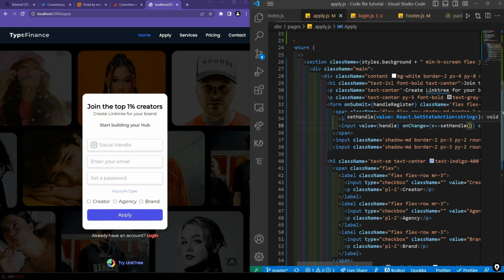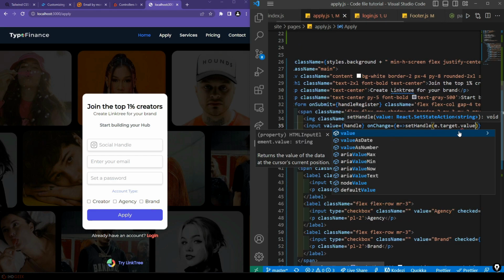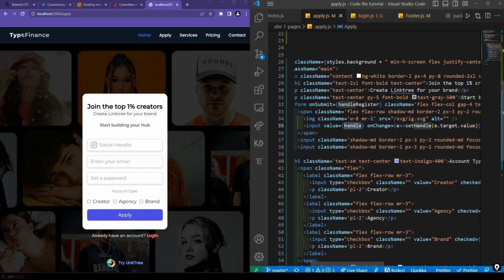The setHandle function will have access to the event, event.target and the value that we have here. Initially that was empty, and when we start typing anything, that value will be updated to handle. So let's start typing, and the handle variable will have whatever value you type in here.